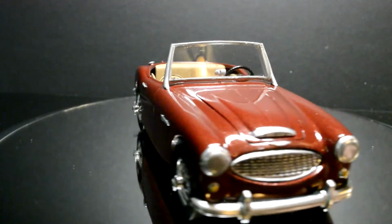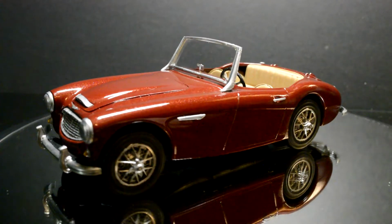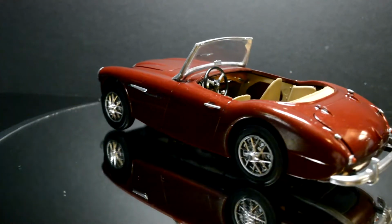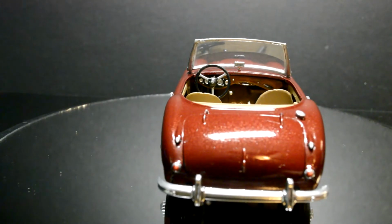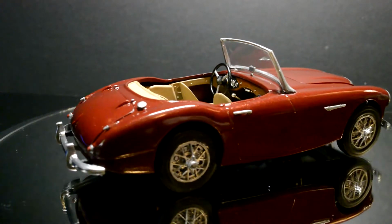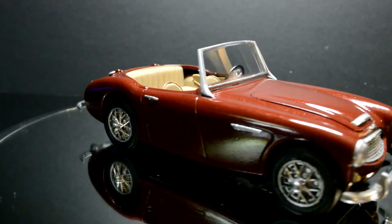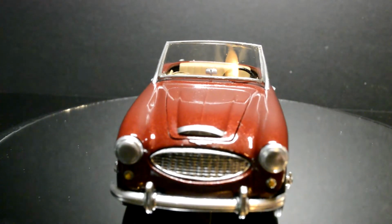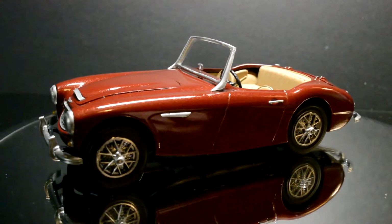I also did take some Future and go over the whole body with a Q-tip. Adds a little bit more shine to a clear coat. I don't really like buffing my cars. I love the look when the guys do that nice buffed body, it sure does look really nice, but I don't enjoy doing it, so I kind of just skip past it. I try to get them to look as shiny as I can without doing it. Sometimes that real good reflective shine looks a little too much like a show car instead of a real car that's always been driven, so that's my excuse.